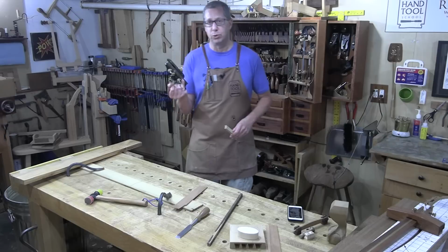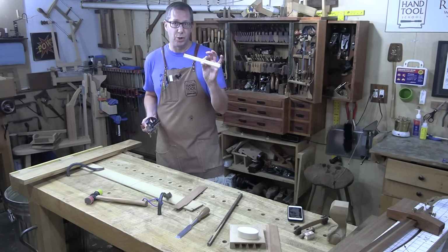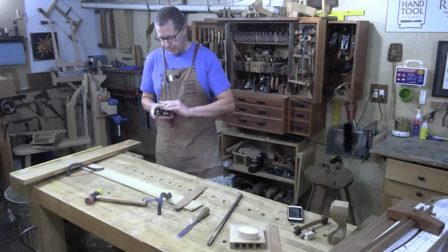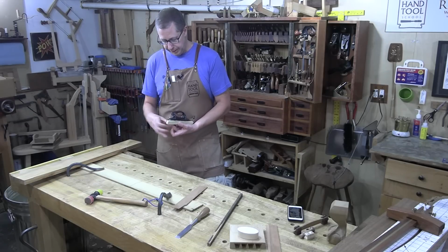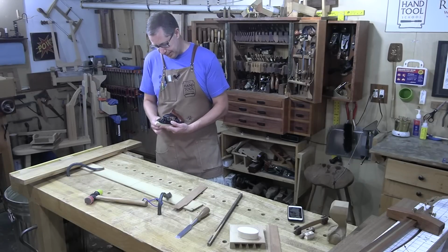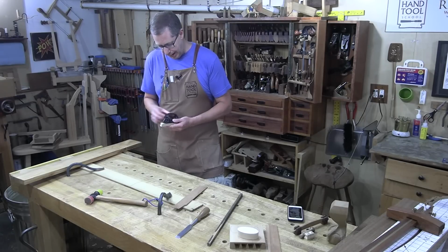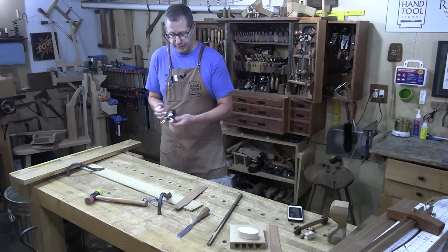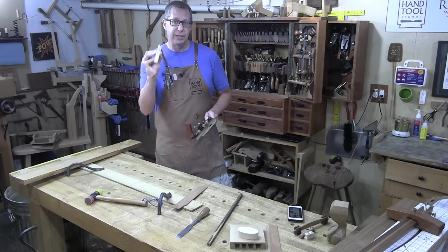I execute those grooves with my plow plane. So I've got, really, this is actually a drawer slip that's cut off. I can take this and very easily drop the blade into the groove that I've already formed, loosen up my fence, slide the fence into place, tighten up the fence, and I can set my depth stop to the depth of that groove. And this plane is now set to exactly duplicate the groove that I have in here.